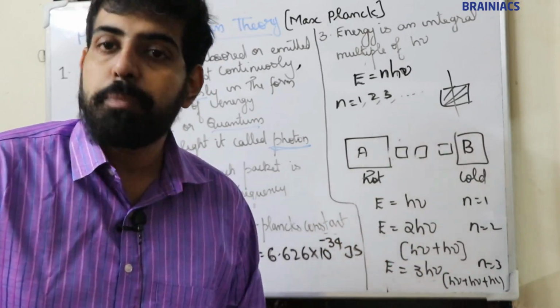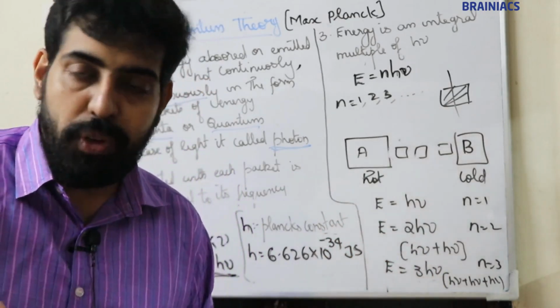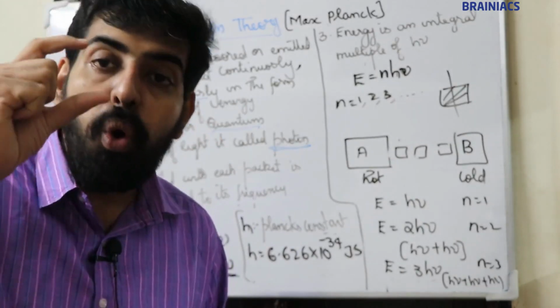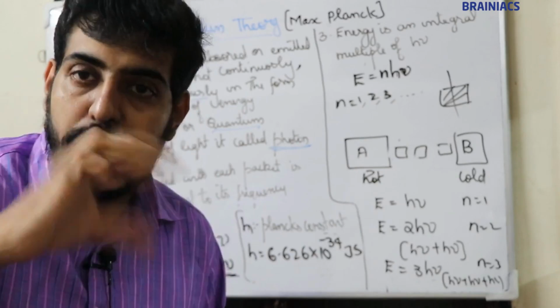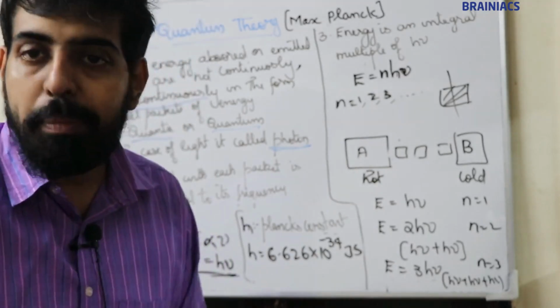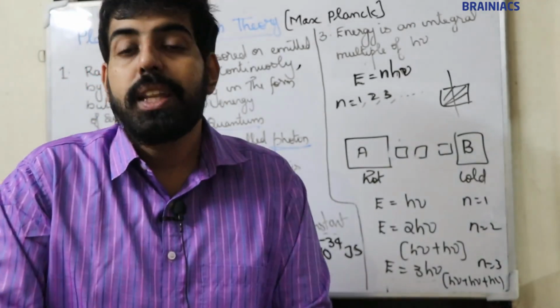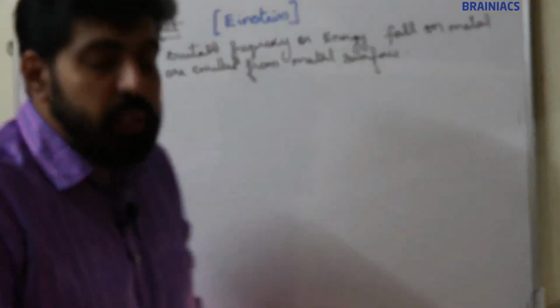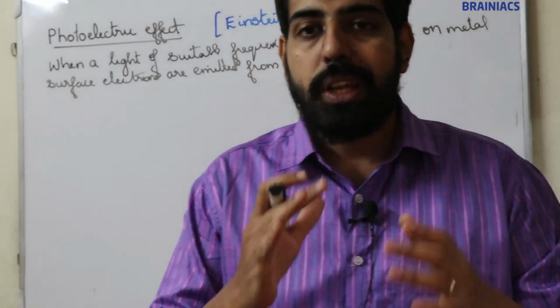Okay, half packet, fractional packets. Half, 3/4, etc. That is, they are fractional. Fractional packets are not absorbed. Only whole number value packets, that is 1, 2, 3, 4, etc. packets are absorbed. I think it's clear. These are the three postulates of Planck's quantum theory. So moving on to the next topic, that is photoelectric effect.